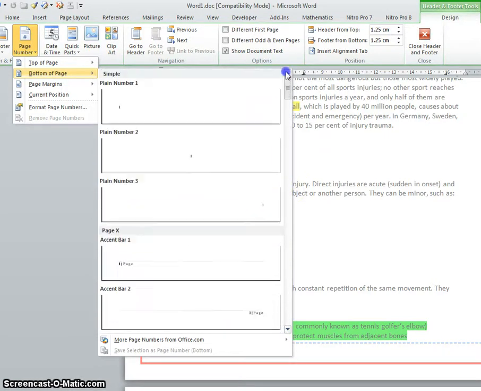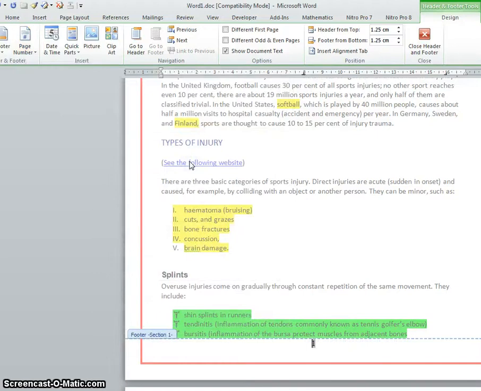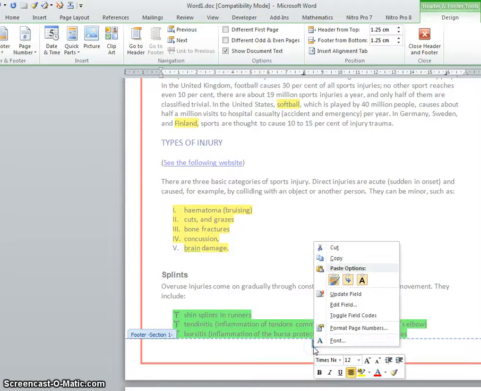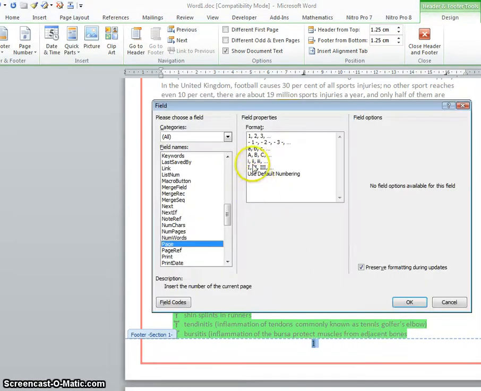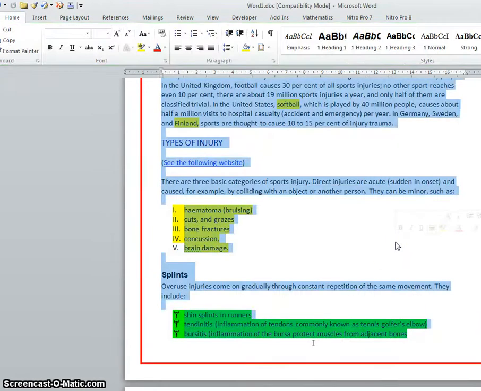Okay, I'm not going to bother wading through them to try and find the right one. What I'm going to do is I'm going to sort it out myself. I'm going to say, right, I'm going to choose that one because that one happens to be in the center as well. It's not Roman numerals. I'm aware of that, but we can easily fix that. And say, I can edit the field and I want it to be capital Roman numerals, and there it is on the bottom of the first page, starting off there.